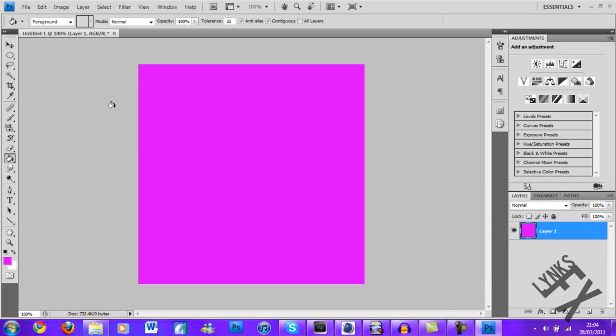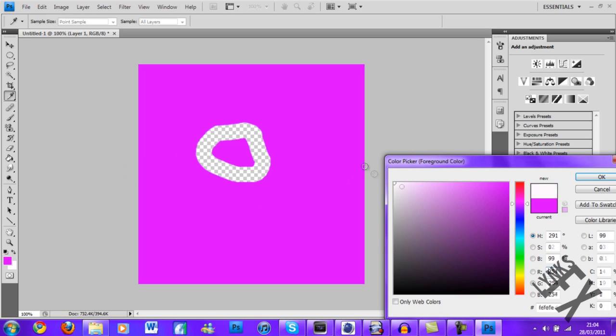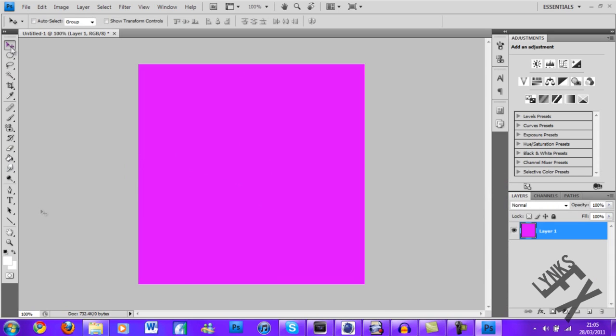And basically that is just a whole block of colour now. It's completely flat, all filled in, and the paint bucket tool is really handy because if you've got an eraser and you rub out a circle, do not do this by the way, and you change the colour, Photoshop's really clever and it will only change the colour of the inside, but we don't want that today. We just want a normal blank document. Right, so we've got this purple in the background and we're going to want to add some text.